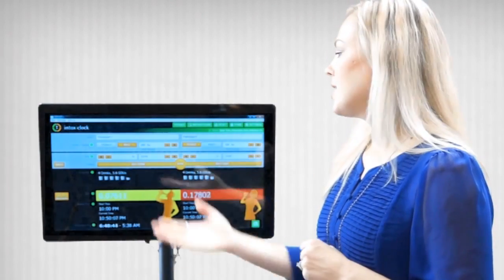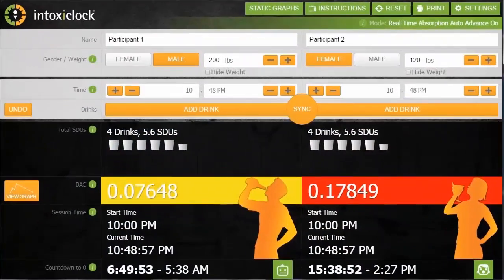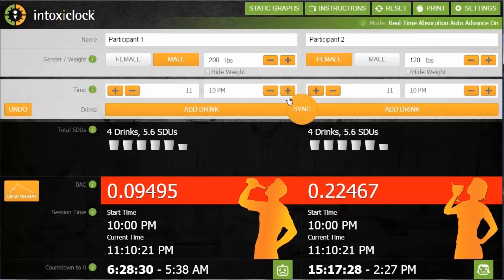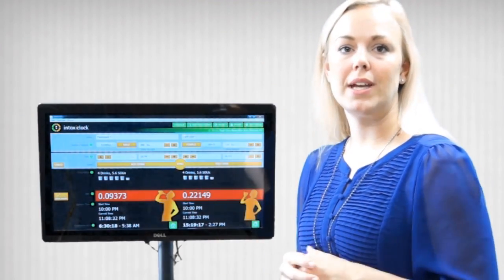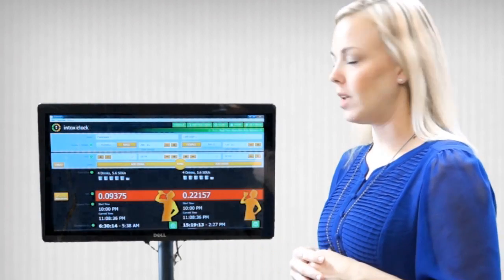As you can see, the male's BAC is just slightly below a 0.08, whereas the female is now over a 0.08, showcased in red. You can see their consumed SDUs visually along with their total drink time based on the scenario we created. If we advance the time, we can see the time at which it will reach their peak BAC, assuming they don't drink any more drinks.